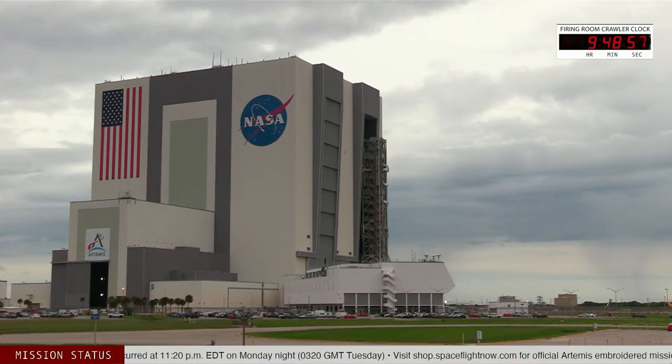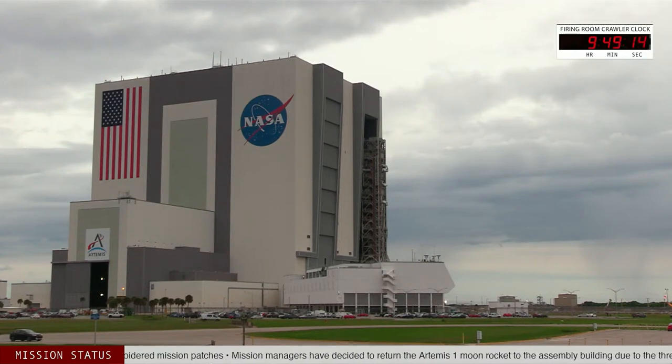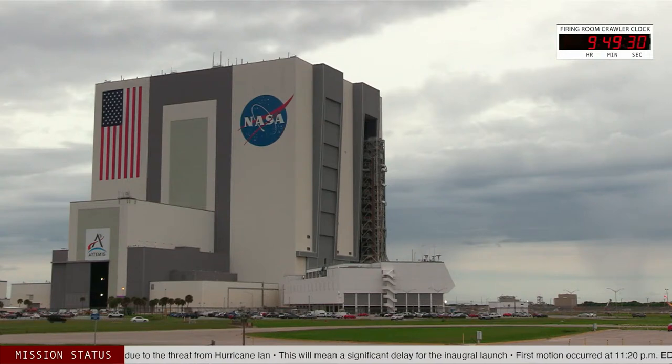The launch was initially going to be targeted for today, September the 27th. But then the tropics came alive, and tropical storm, now Hurricane Ian, developed in the Caribbean Sea. And that put the Artemis 1 launch on hold again. And then after spending a few days monitoring the evolving forecast for Hurricane Ian, NASA managers yesterday decided they needed to roll the vehicle back to the Vehicle Assembly Building, move it off the pad where it was exposed, and move it to the relative safety of High Bay 3 for shelter until Hurricane Ian passes through Florida.